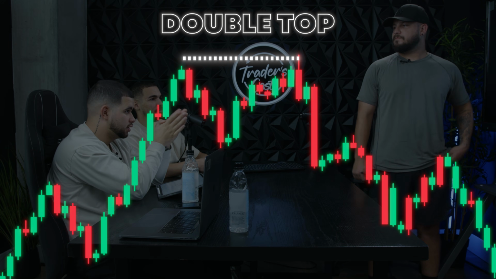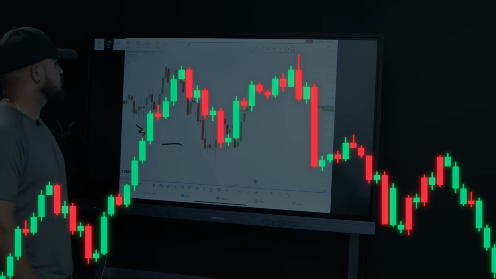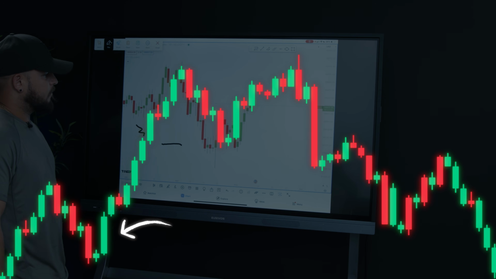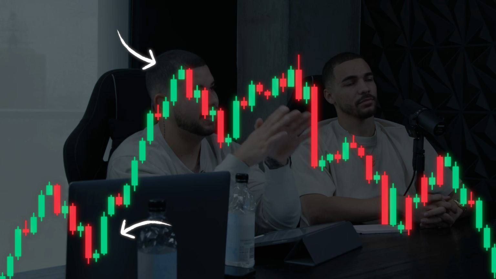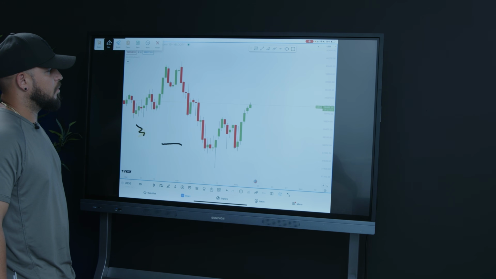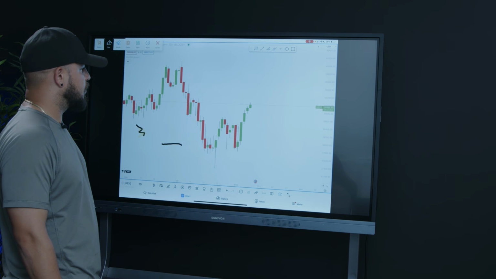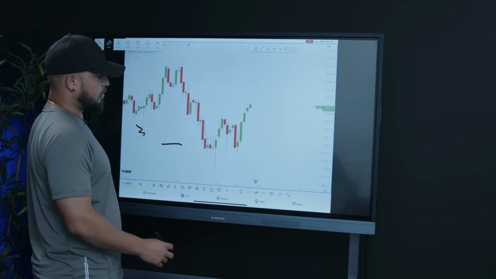What we did previously was we identified a double top, right? And we identified where buyers and sellers were gaining strength, were losing strength, and what happened when they gain strength and they lose strength. What I want you to do is, with the current market that you have right there in front of you, look at where buyers gained the most amount of strength and where sellers lost control. Okay. So all yours.